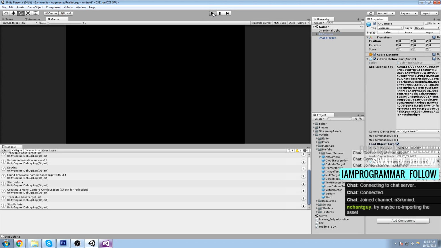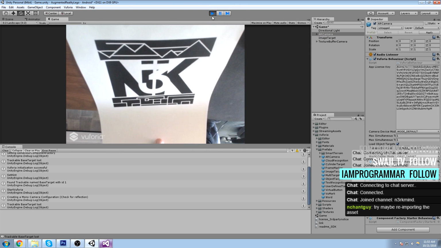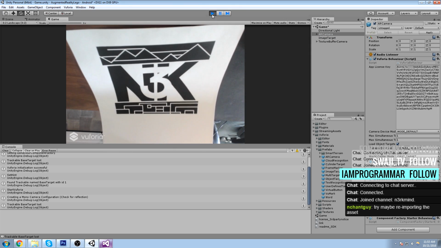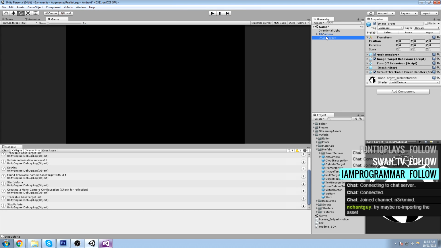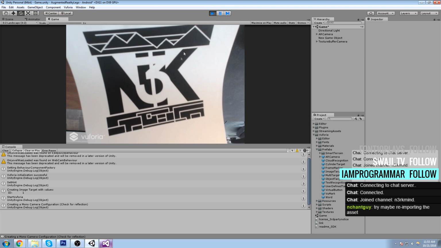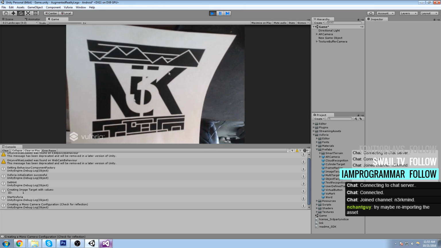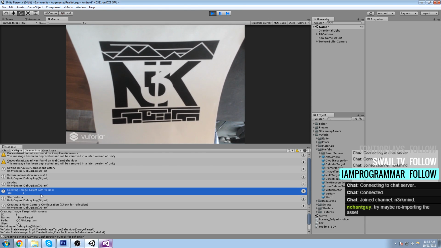So what if I hit load target first? And I delete that image target. Creates image target with value ID.